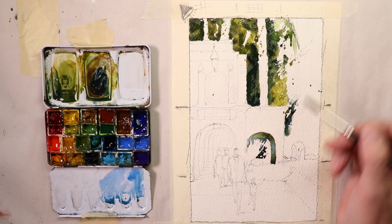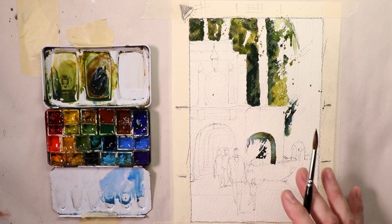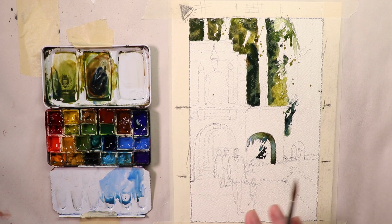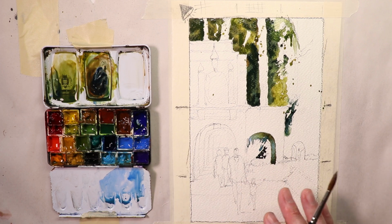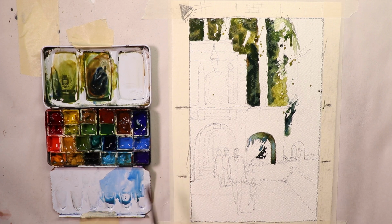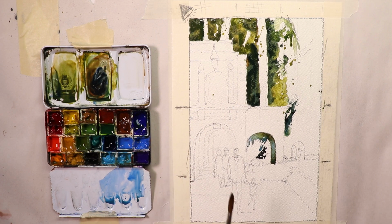paint over something, like paint over this tree trunk, or start painting into some other section you're supposed to leave lighter. That happens less if you're taking breaks as you go, because then you're a little fresher and the concentration's a little better. But not everyone needs as many breaks, so you find out what your happy medium is, what you feel is necessary. But I like to say every 10, 15 or 20 minutes I'll try to take a break, if it's something like this where we have a lot going on in this painting and we have to really be focused. Okay, I'll be right back and we'll continue on with this painting.